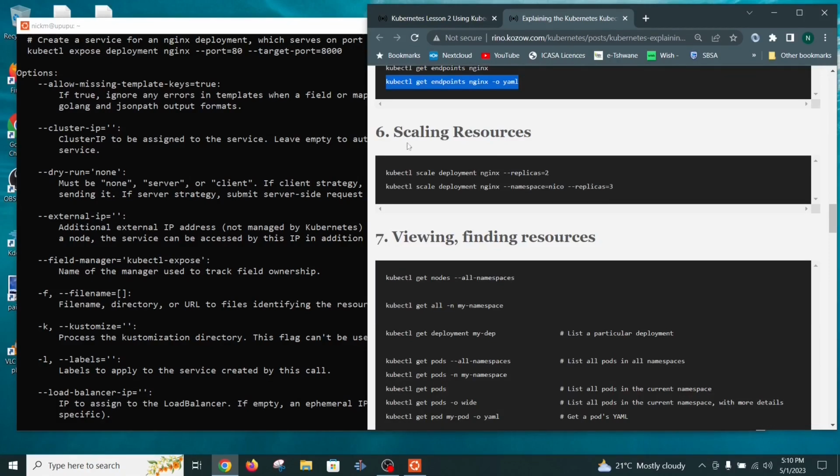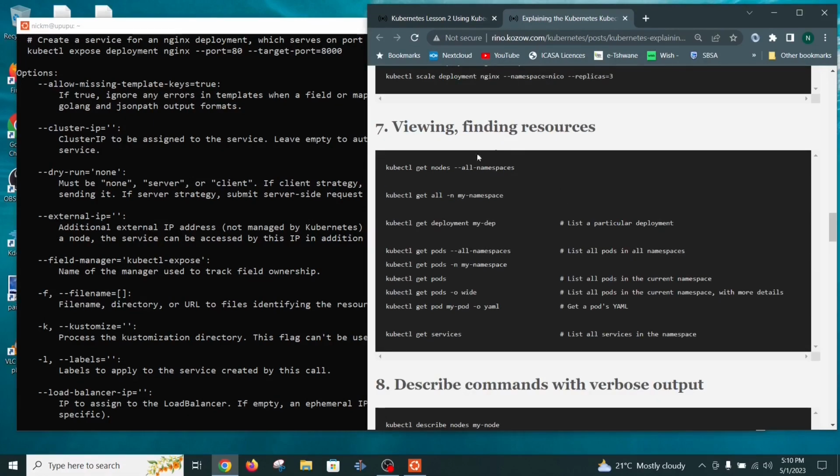The next category was scaling resources. We already saw this. We saw two versions of this: kubectl scale, and we also saw kubectl autoscale. The category viewing and finding resources is something that we've been using quite extensively. We were saying kubectl get all and then specifying a namespace.